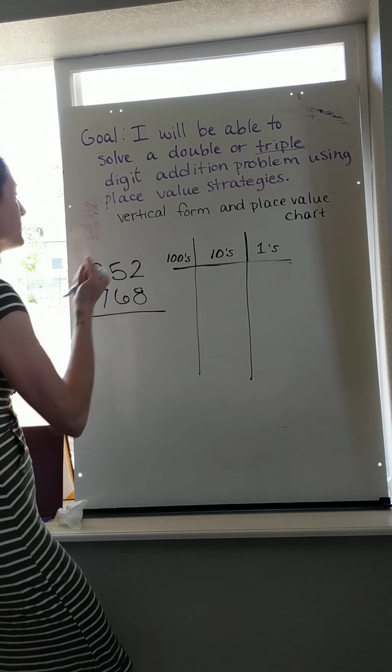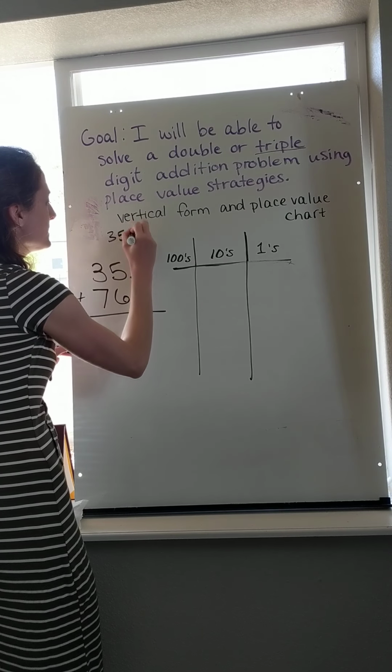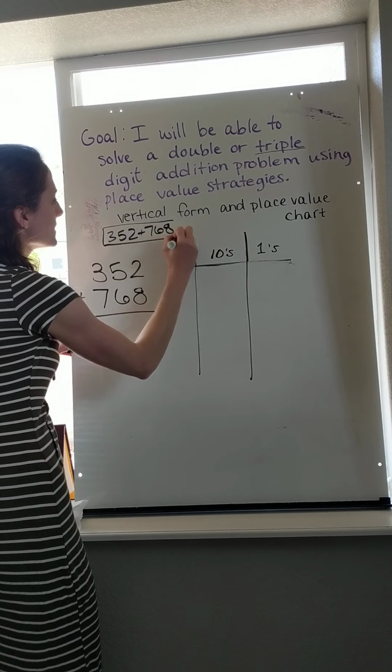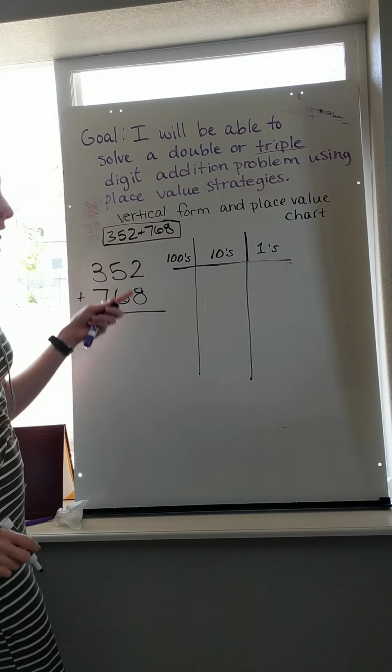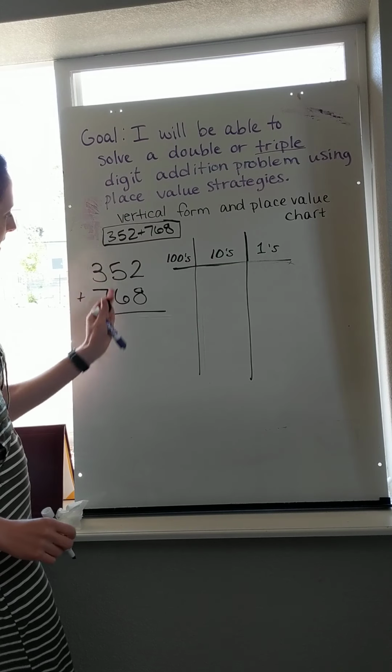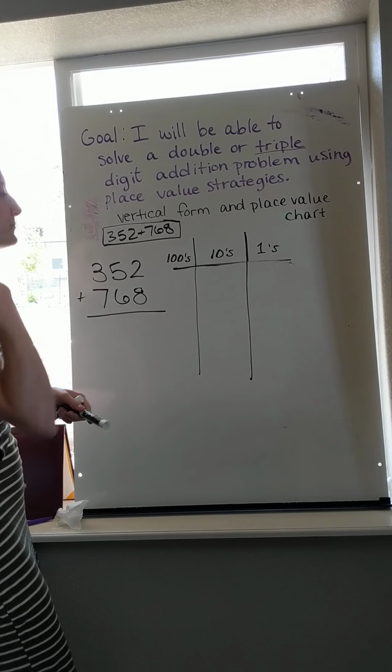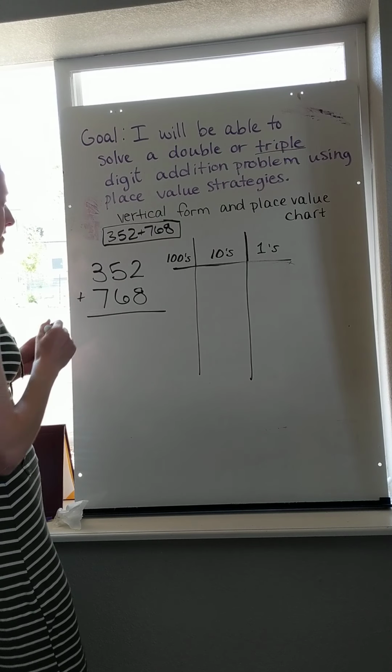Okay. All right. So we've got a new problem now. Whew. And I set it up. You guys are going to see it like this. You will see the horizontal version in a box on your assignment. You want to rewrite it so that your ones, tens, and hundreds are all lined up together, just like this. Okay, so now we're really ready to go.